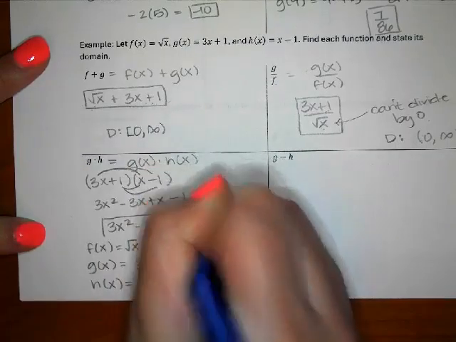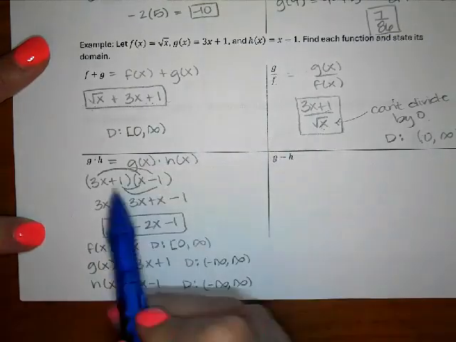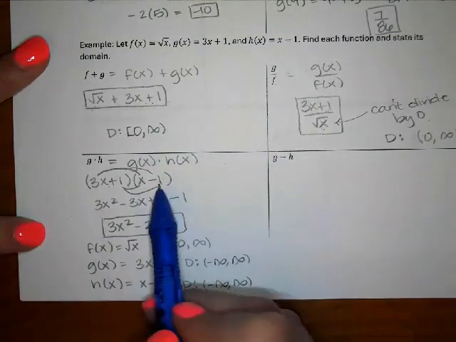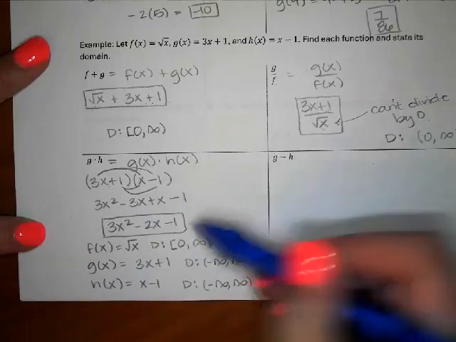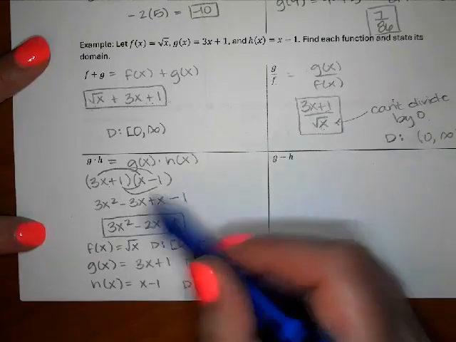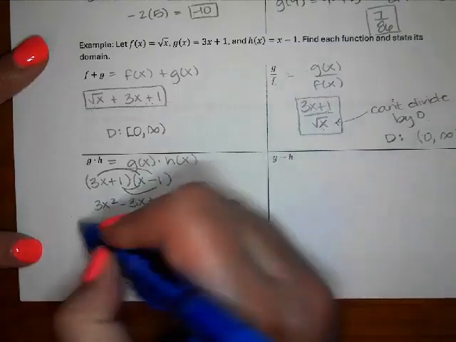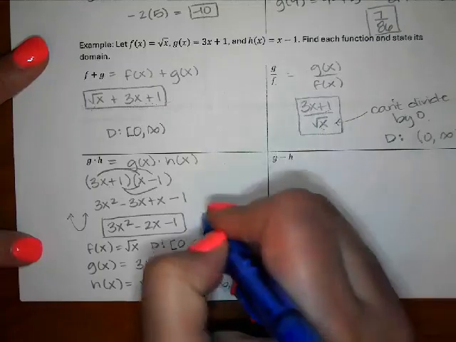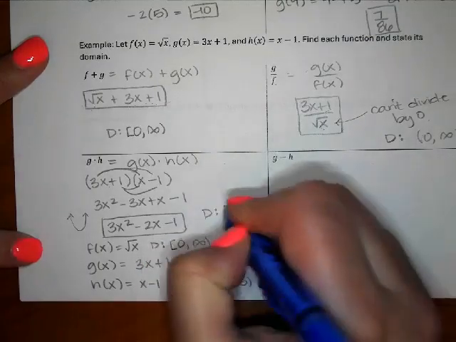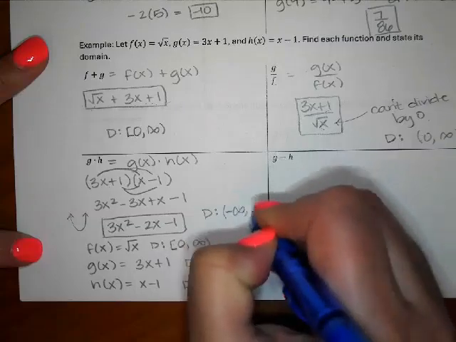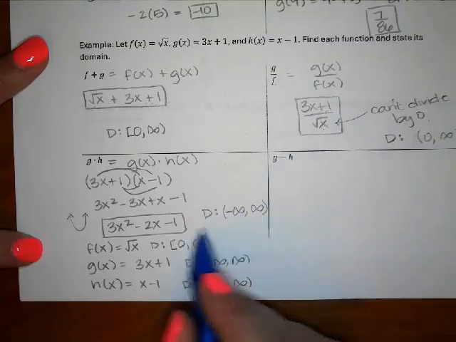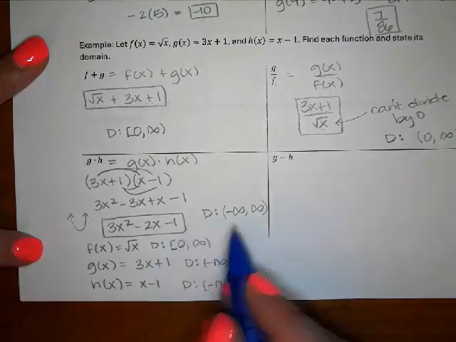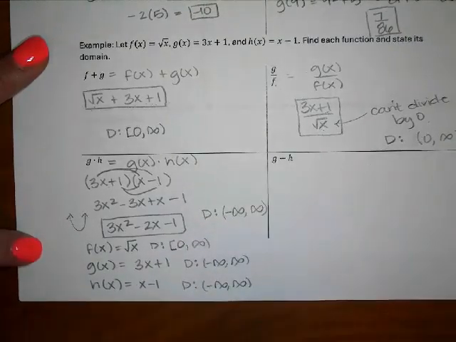When I look at this, I have all real numbers and all real numbers. And then my resulting answer is a quadratic. That's one of those graphs that's kind of a U shape like this. And the domain for that is all real numbers as well. You can plug in anything you want, negatives, positives. So there's no reason to think that my domain should exclude any x values based on this. All the x values are going to be fine.